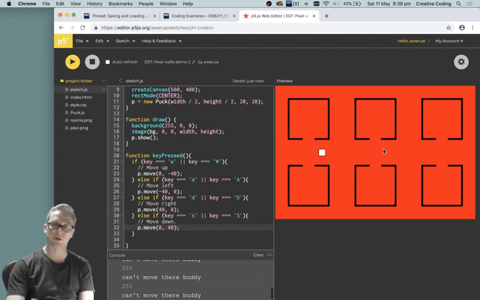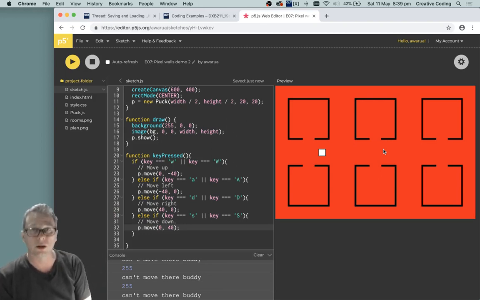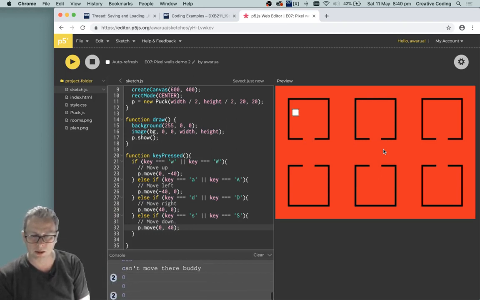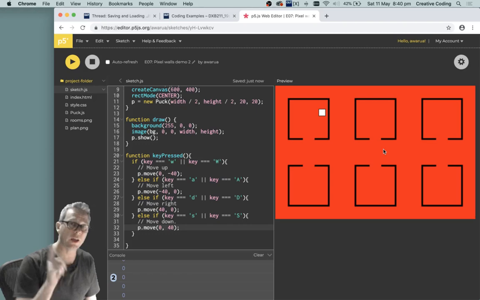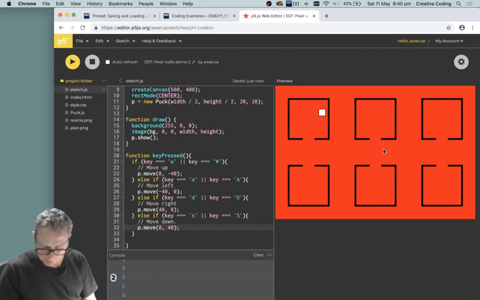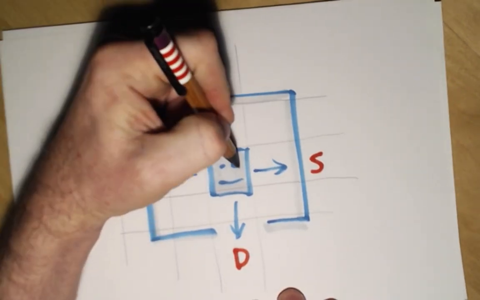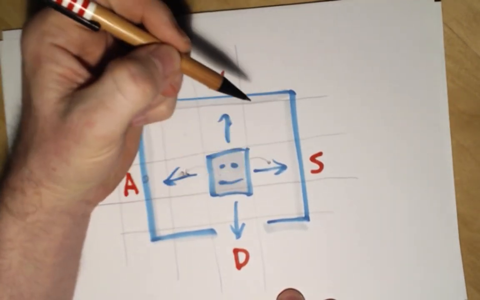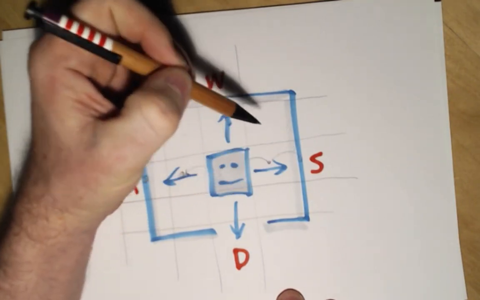So I can't move down because that would move me down sort of into the wall of that bottom room. And I also can't move up, but I can move through the door. Can't go through that one, but look there, I jumped right over the wall. And there, I've got the same problem. And that's because, if I go back to my overhead camera here, if I'm only jumping 20, I can guarantee that I'm always checking each grid each time that I move.